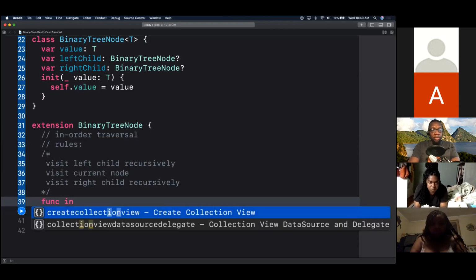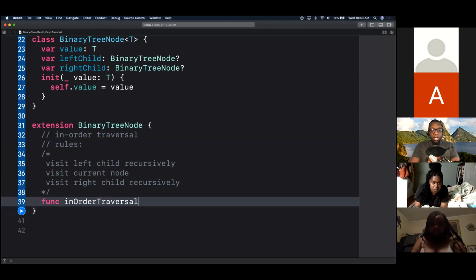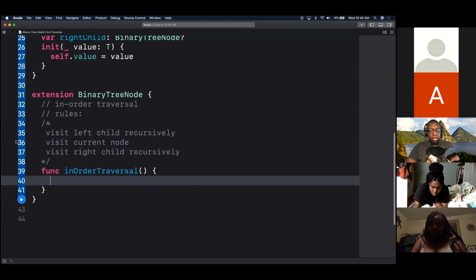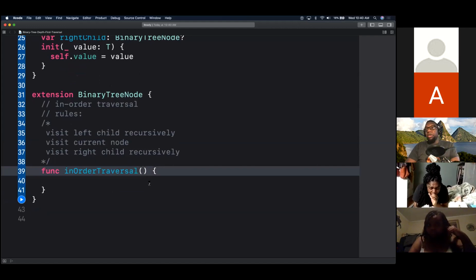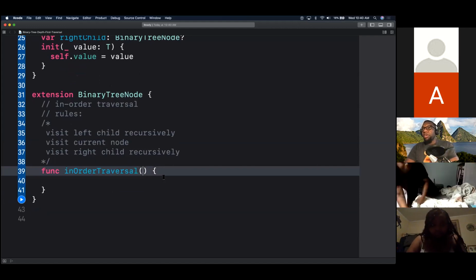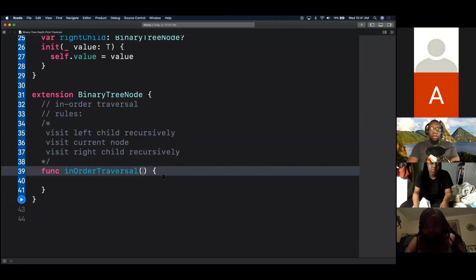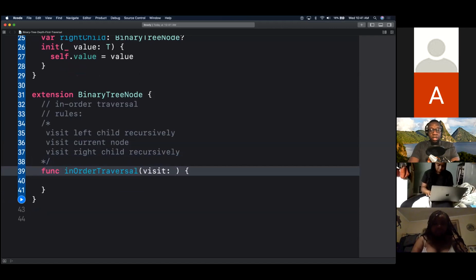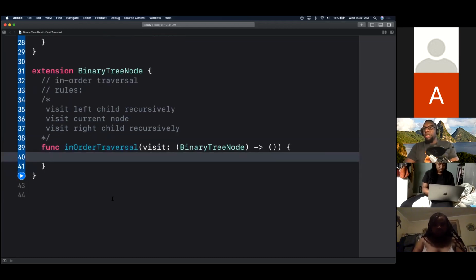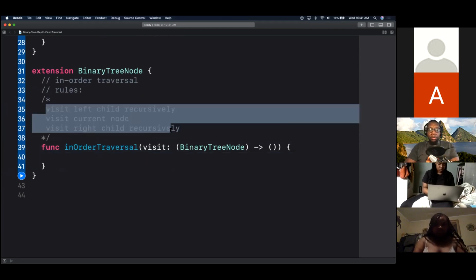We'll write a function here. We'll call it inOrderTraversal. Very similar to what we did on Monday. We'll use a closure to capture the value of the current node. So we write a closure here that will capture our binary node, so we can use a print statement later when we call our in order traversal when we're testing it out. We'll visit the binary tree node, it doesn't return anything. And we're using recursion, right? So basically the steps we write here are those 3 steps we're doing in our actual function body.